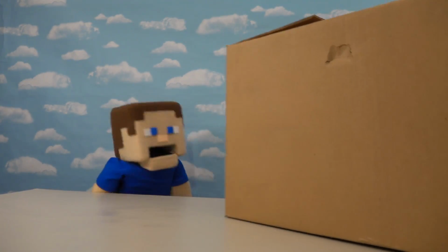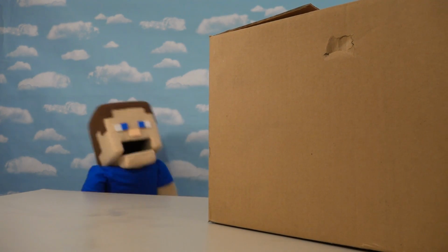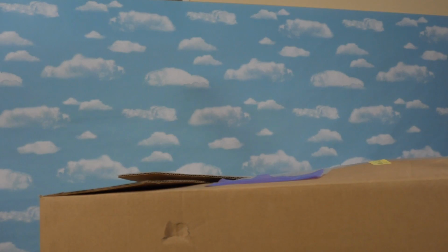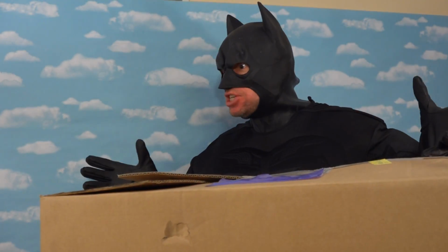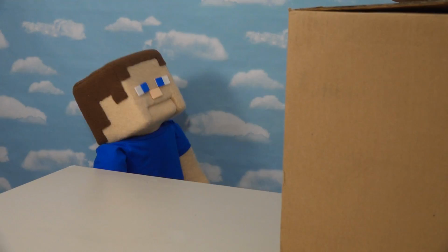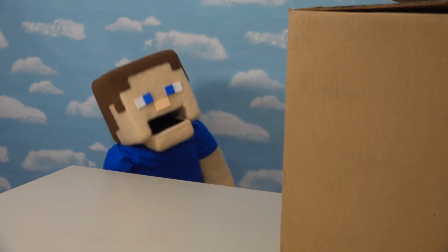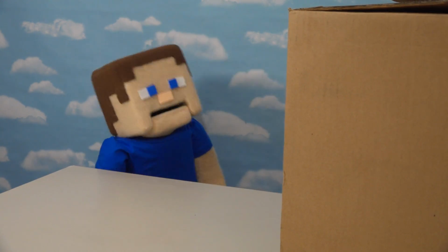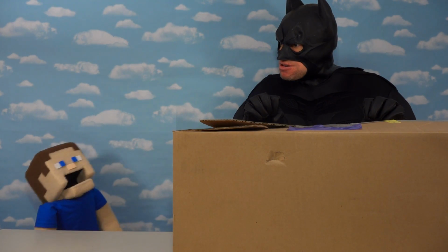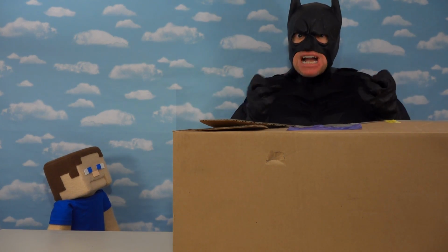Guys, I'm super excited today because we get this huge box from McFarlane Toys containing all kinds of new Batman toys! Whoa, now wait a minute, Puppet Steve. Did you just say you got all new Batman action figures? Yep, I most certainly did, and of course these are made by McFarlane Toys, the same people that do those really awesome Five Nights at Freddy's figures, so you just know this is gonna look super cool! All right, that's what I'm talking about. Now let's get to some unboxing.